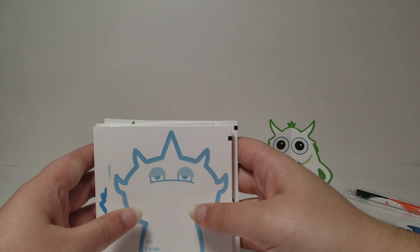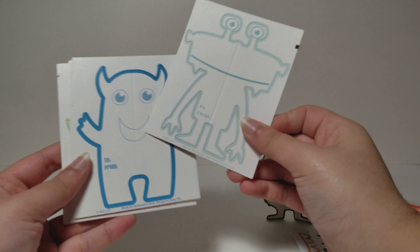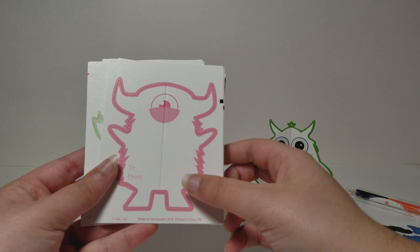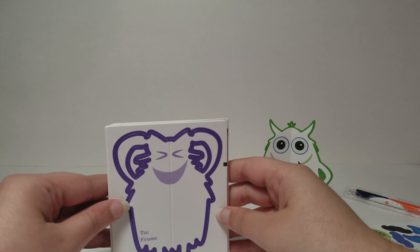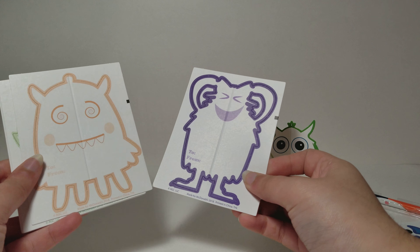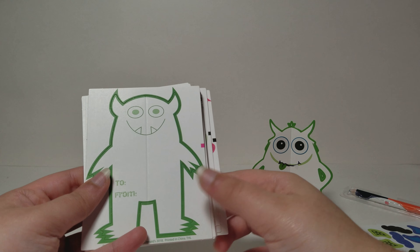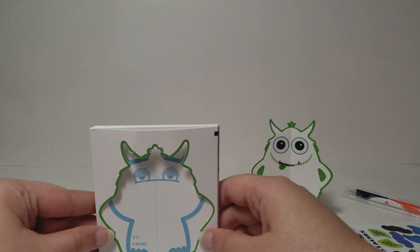Let me just show all of these once again. It would take a while to make all of these and make them all stand up, but these are all really cool. This set is better than I expected — I expected them to just give a normal Happy Meal bag with one or two cards and that's it. But especially for this one, I didn't think they would give 12 characters, and each character is different. It's not like they're the same thing over and over again, so I think it's actually pretty cool.